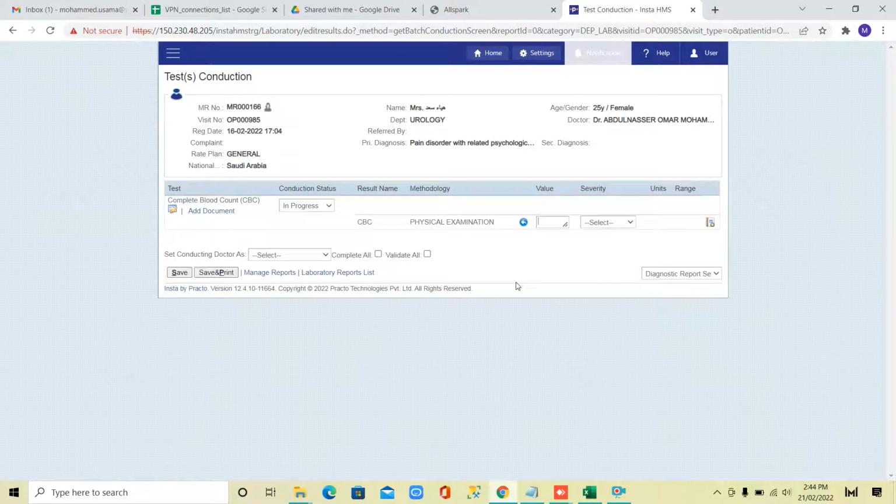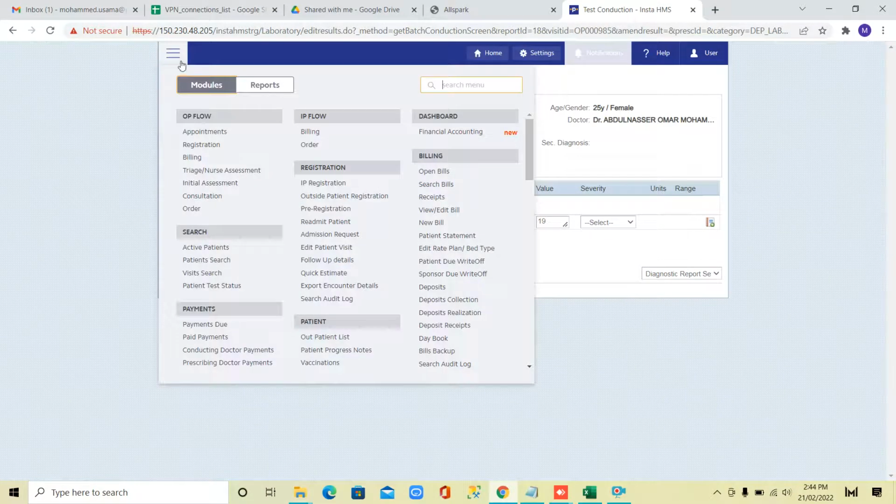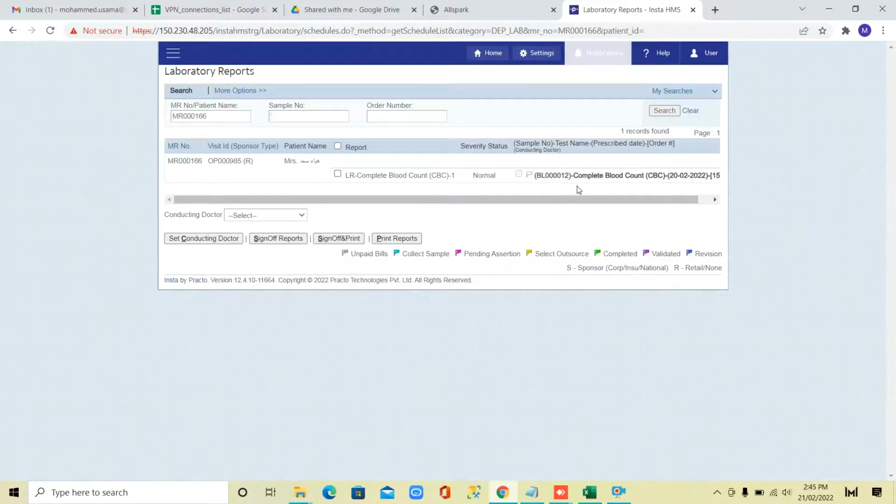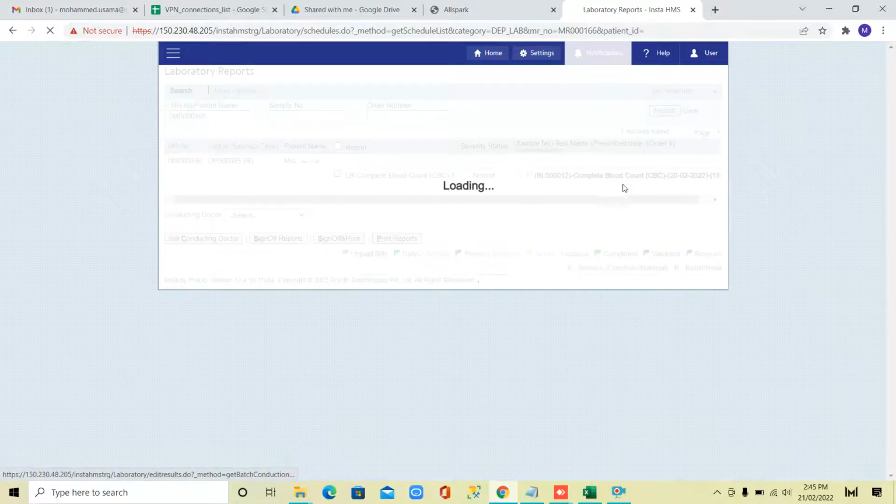Once I click view edit result, I can see the values. Here I have option to select the value. I will write the value and the ranges will come. Once the data is uploaded, the ranges will come directly. So we have to write the value, and here we have status in progress. In progress, it means it is not yet completed. So you can save the results, but it will not appear to the doctor. So you can keep it in progress and you can save. So it will save the result, but still we have option to edit the result or make it complete. Now when I go back, I can see here it is still view edit result only.